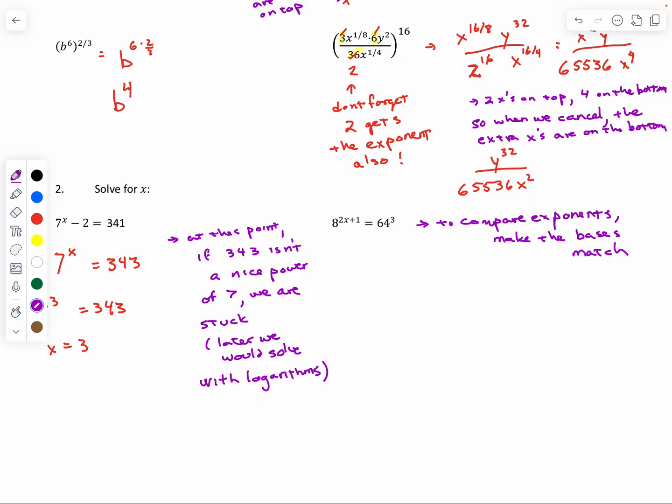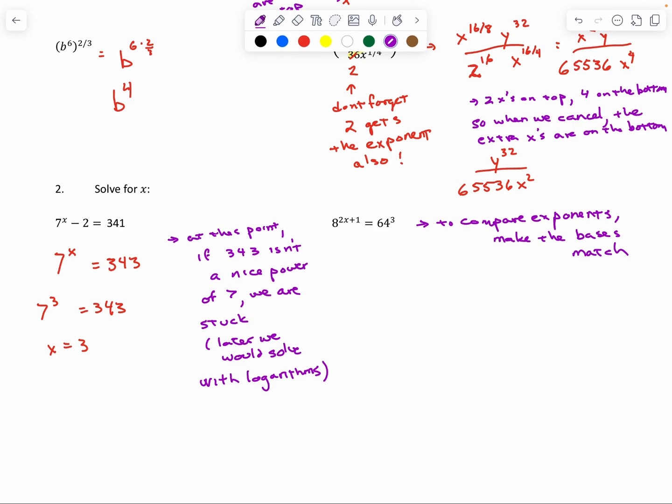Okay, so why did that go up there? I don't even know. Not here. Okay, so, oh, look, we can make this into 8s. How? Well, you just put it in parentheses. 64 is 8 squared. Don't forget the rest of the exponent. So now we can compare exponents, and then do baby algebra.